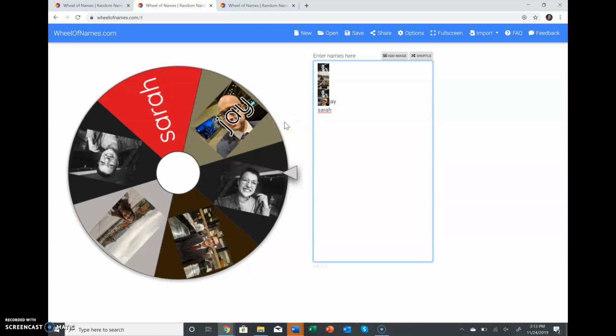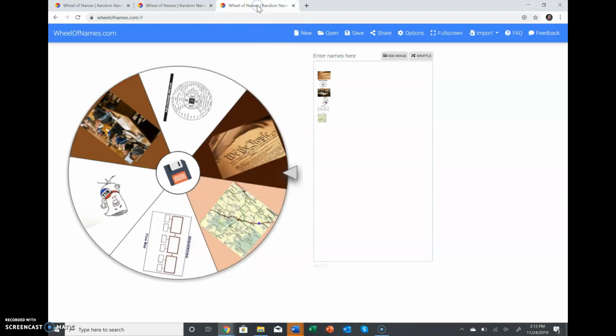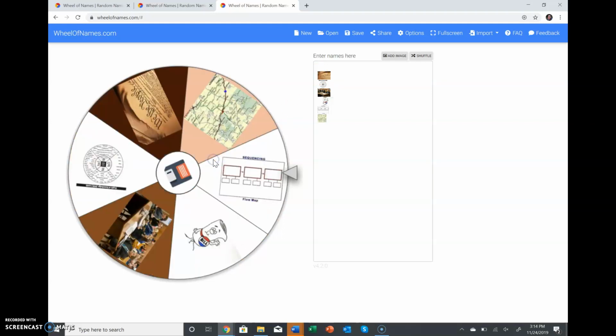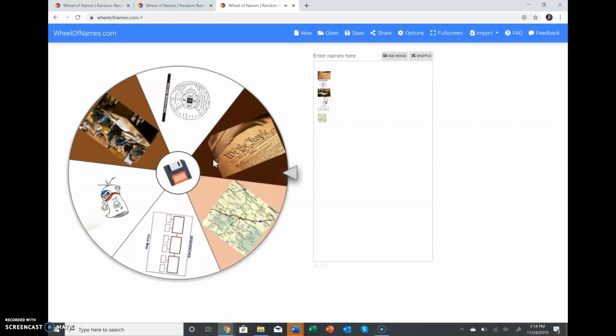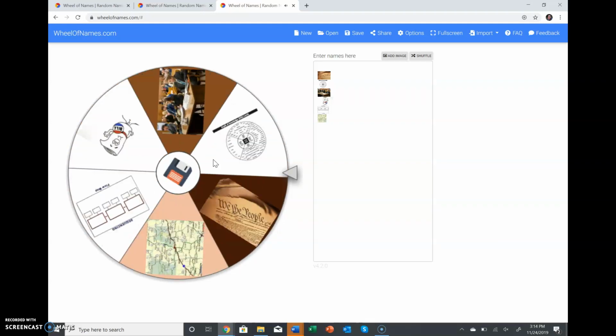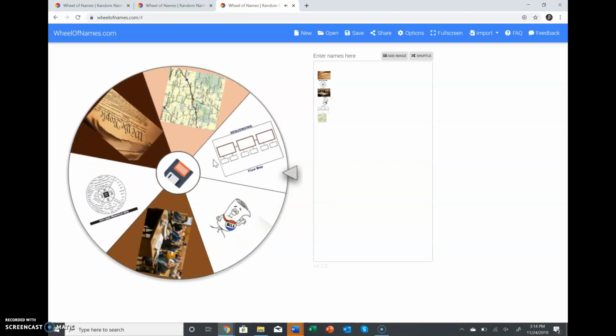Here's another great option that you can use for the Wheel of Names. It doesn't have to be for names. You can use images of anything you would like. Let's say that you had a class project and you were choosing students' class projects. Let's say, oh, Sarah, why don't you spin the wheel and we'll see what's going to be your class project or what you're going to do a research paper on. So we spin the wheel for Sarah and it gets to an image of her class project.